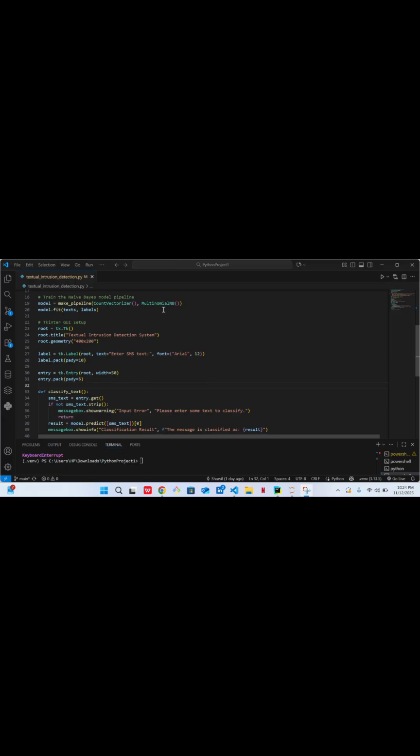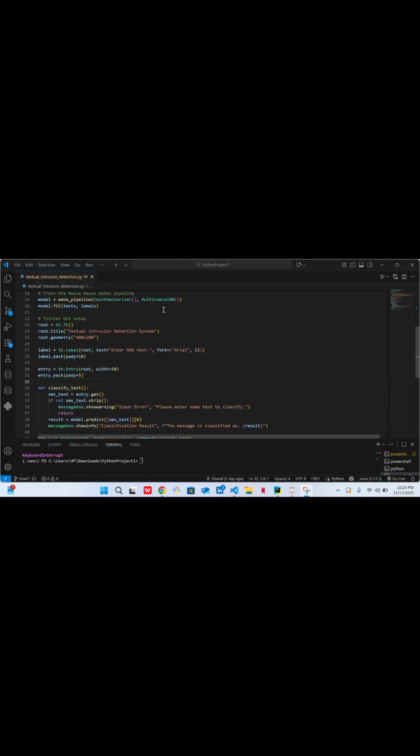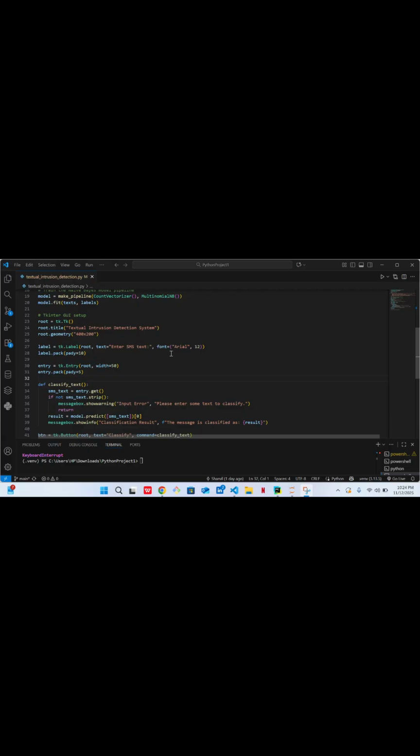Then I have added a label that says Enter SMS text and an entry box where the user can type a message they want to classify.